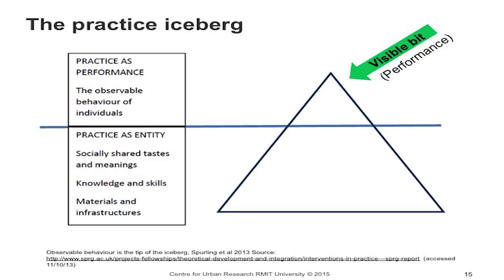So it's important to note this differentiation between practice entities and the performance. So thinking back to the practice of eating breakfast, when it's performed, we can only observe the actions involved in the moment of performance. We wouldn't necessarily see or understand the meanings, the shopping and the food preparation that would have gone into it, or necessarily take notice of the tables, kitchen, etc., and all the other material elements that are involved.